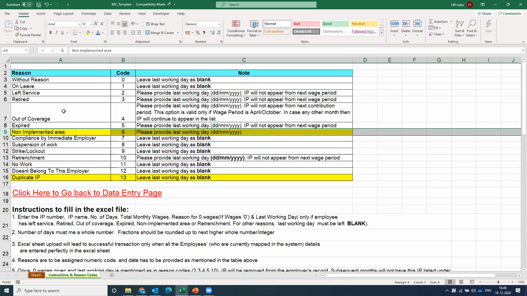Considering the employee was currently working in the head office, he got transferred to a branch which is not registered in ESIC, and when the employee joins that new branch, you need to mark that employee exit from your head office ESIC registration, right? Is this point clear, guys? What I'm trying to say?